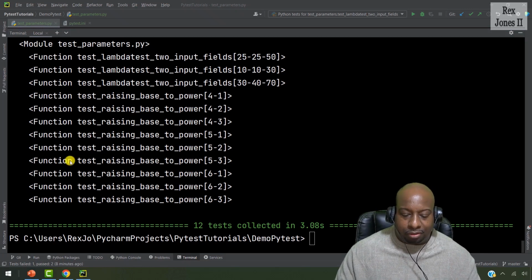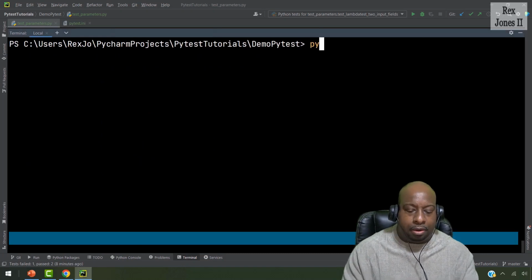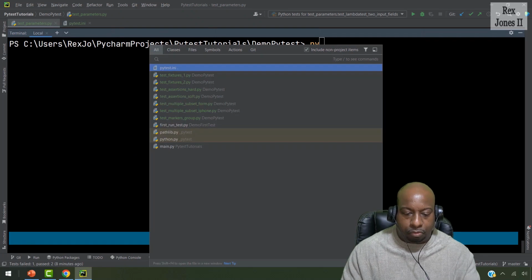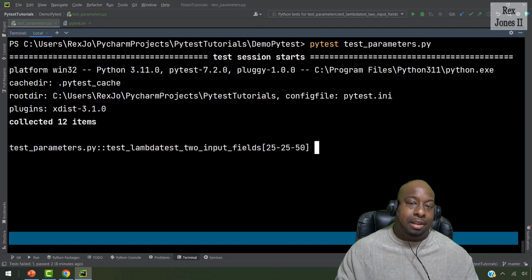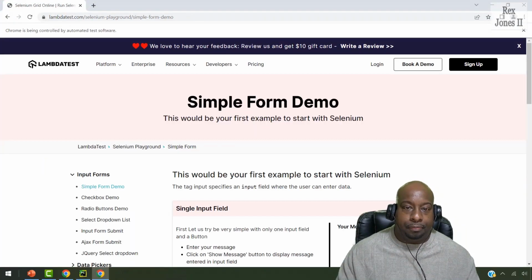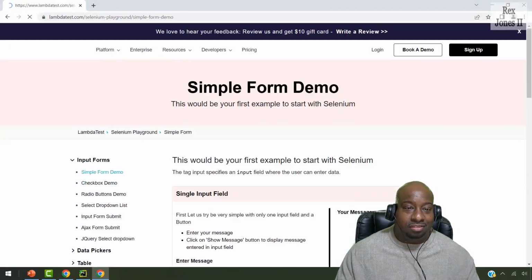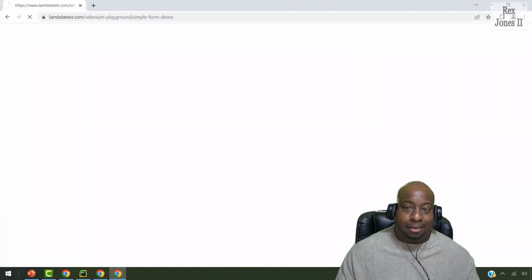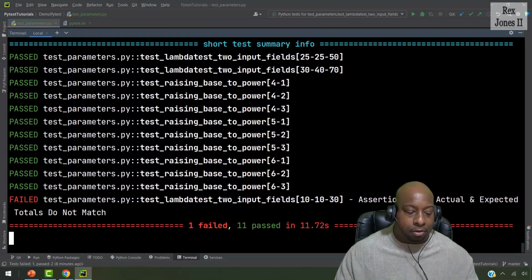Now, let's run. I'm going to clear this and then execute the command for pytest test_parameters and watch how many tests are collected. 12 were collected, as we expect. And only 1 is expected to fail.